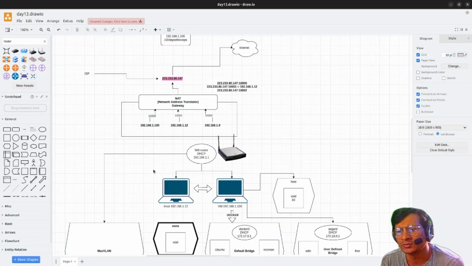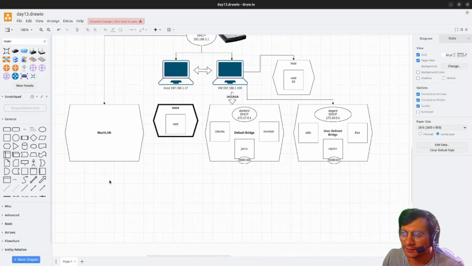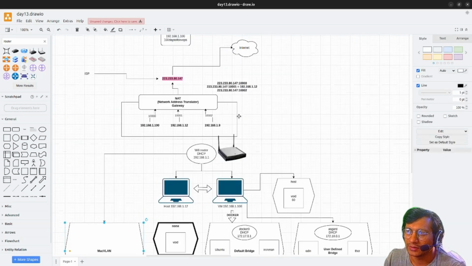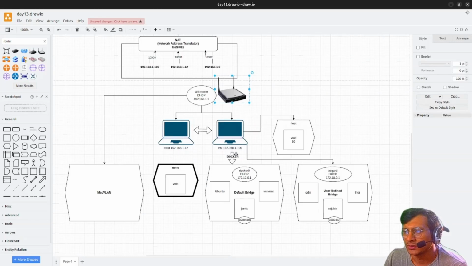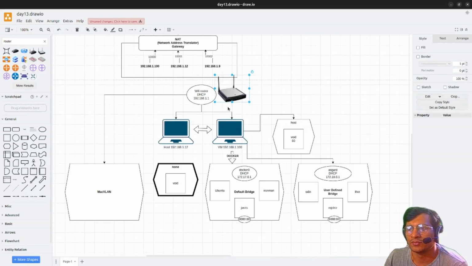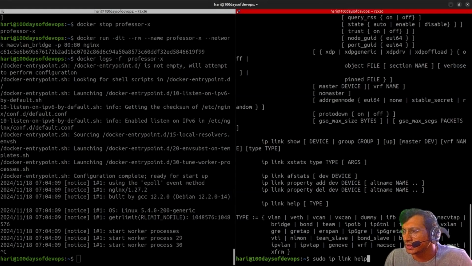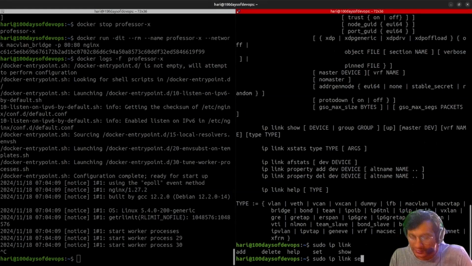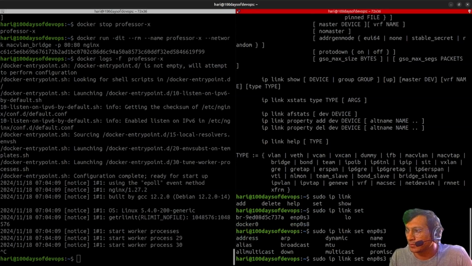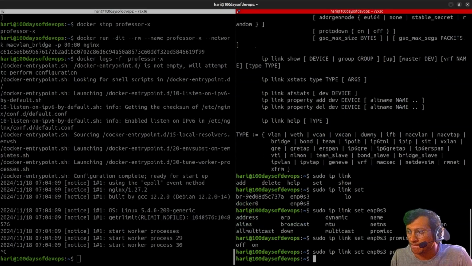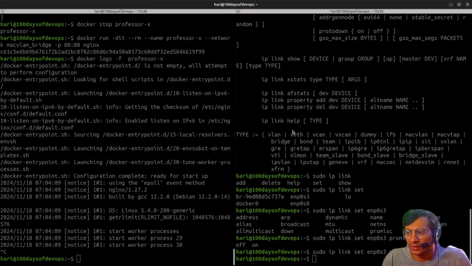It is mostly about MACVLAN for hardware identification. So what is happening over here is it is using the MACVLAN, and physically this is a kind of switch connected to a physical port. In that case it cannot handle more than two MAC addresses on the same port. That's why we are getting blocked. So this is the explanation. There is one trick: ip set enp0s3 promisc on. Yes, promiscuous mode on. I hope this will allow us, because we already enabled promiscuous mode on our machine.